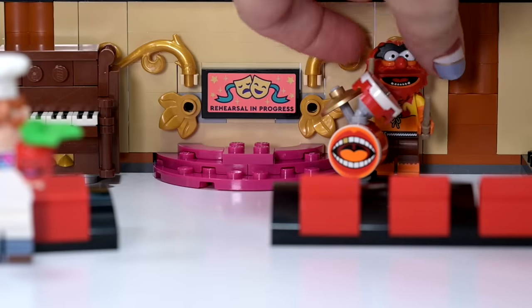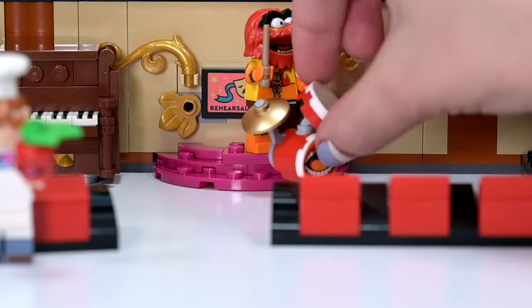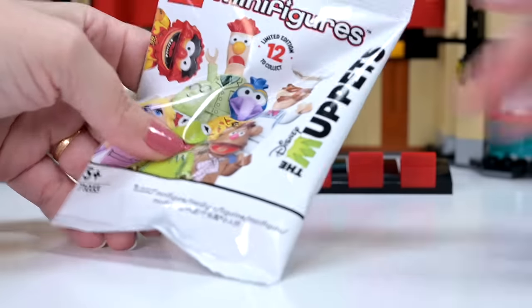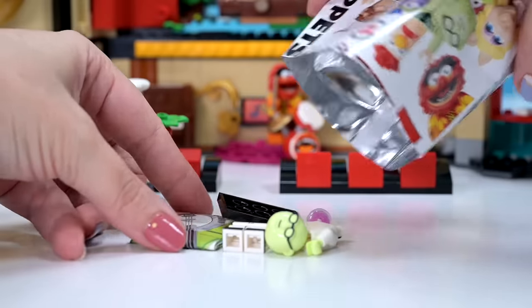I really, really want to build an orchestra pit for this theater, so I'm going to have to get myself into action and do that. It shouldn't be too tricky, but we'll put some Muppets in the orchestra pit, as they would be for their vaudeville show.